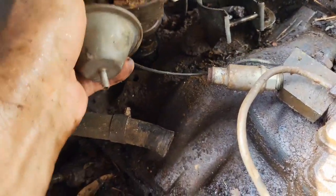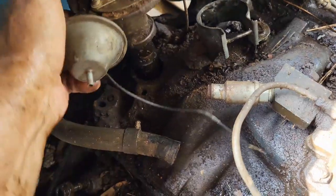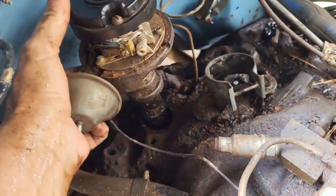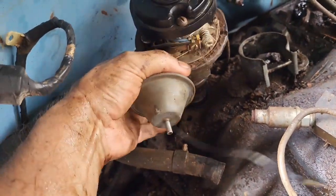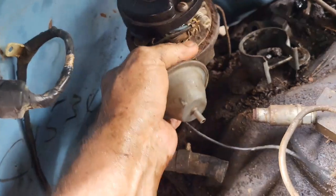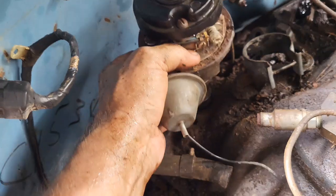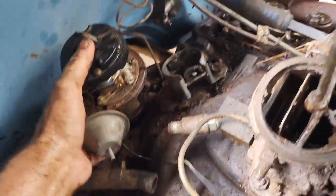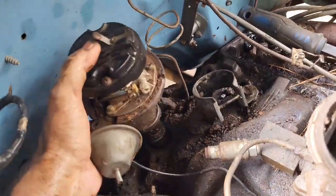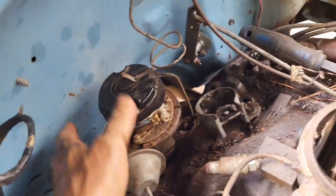That's as far as I can get her. I can't get it to come anymore. I'm sure it's just hitting on that gear. I don't know why or how to get it to come through there. But I can't get this off till that comes off. And you can see it's clearly metal to metal back there hitting something.